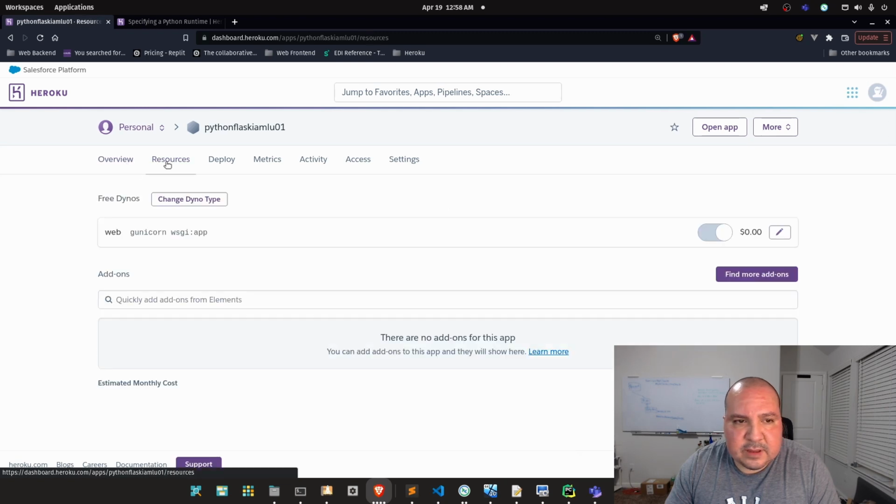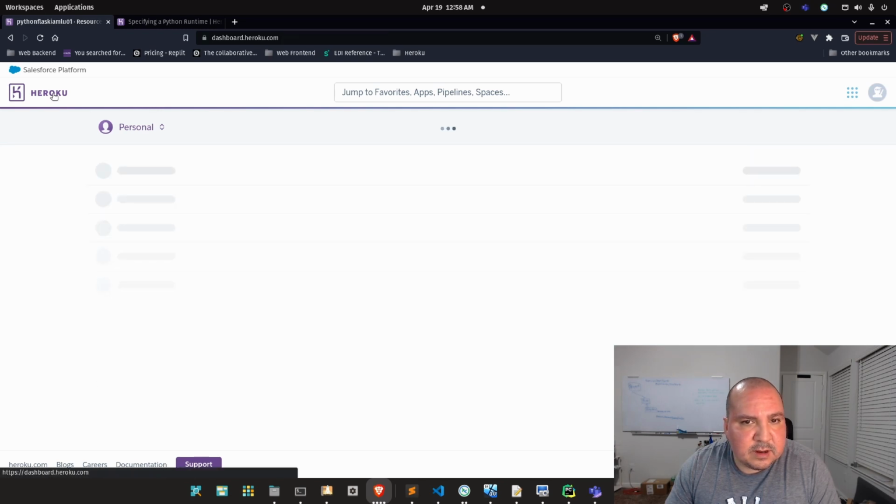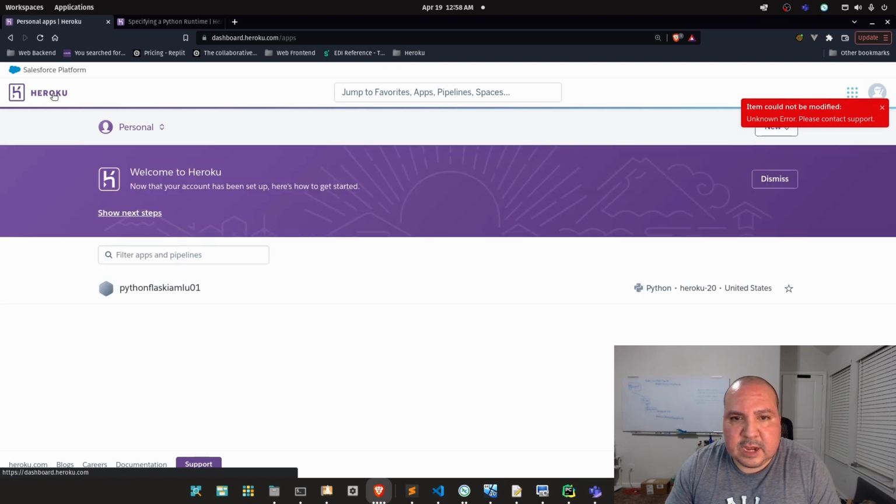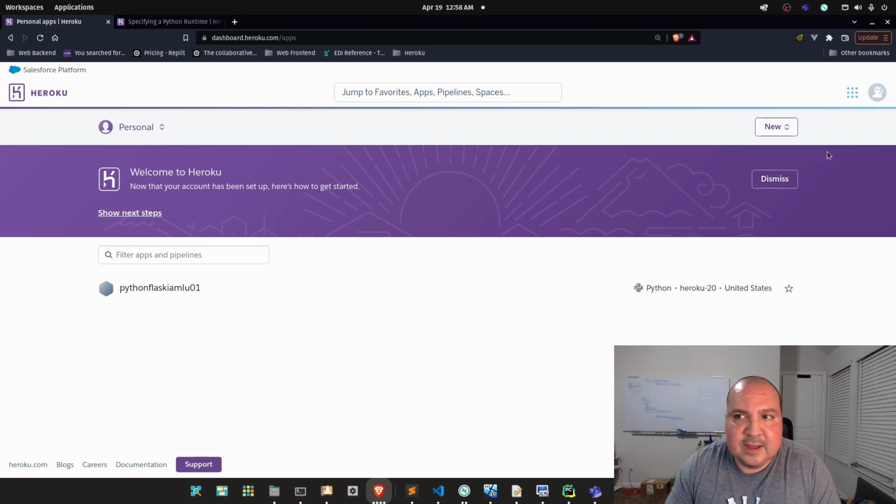Let's go back to our main section. They're having some kind of issues. It says item cannot be modified, and I'm not even trying to modify it.